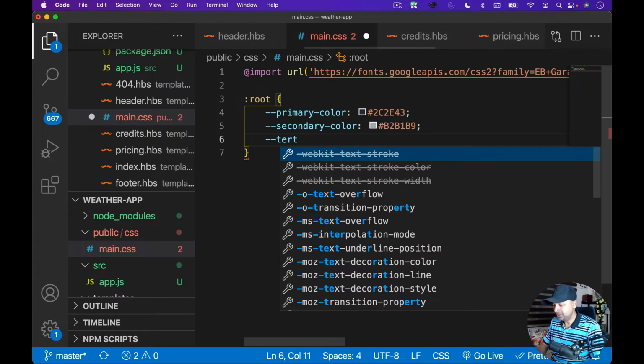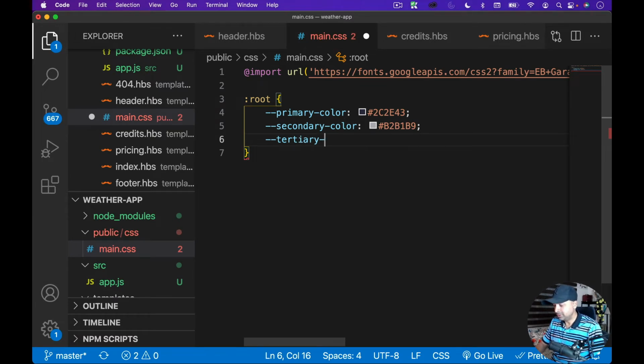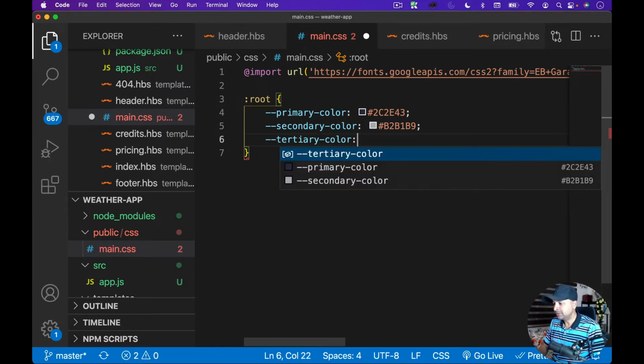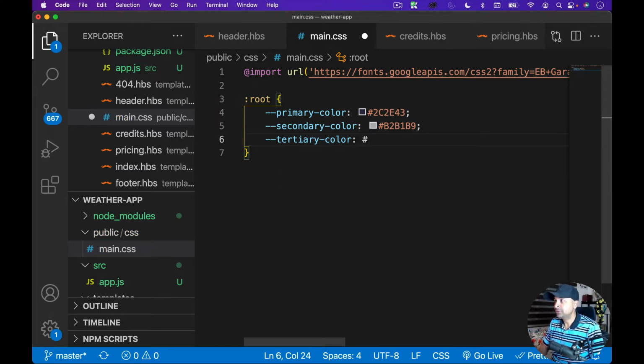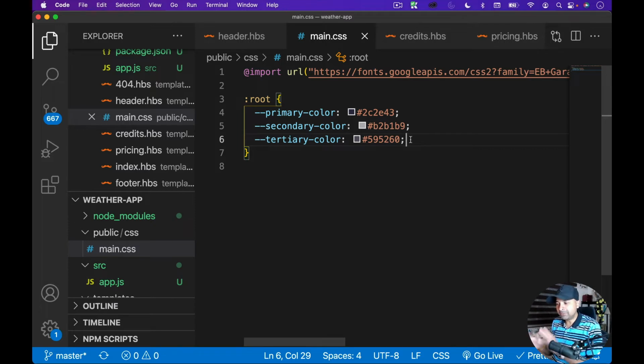And a tertiary color, so I will create a third color, which will be the tertiary color, and it will be hash 595260. Okay, so I have my 3 different colors. This will give me an opportunity to mix and match colors, and see how my website or web application looks.